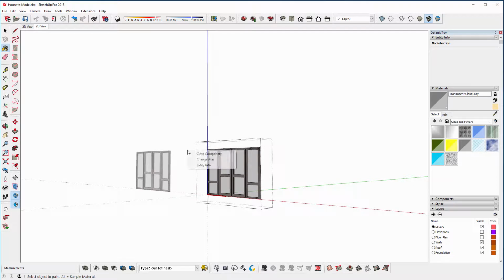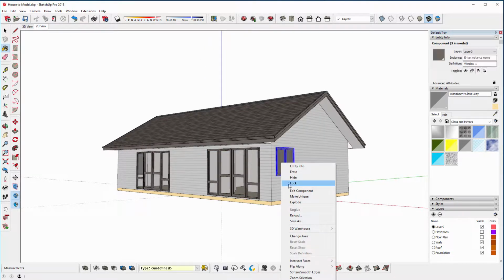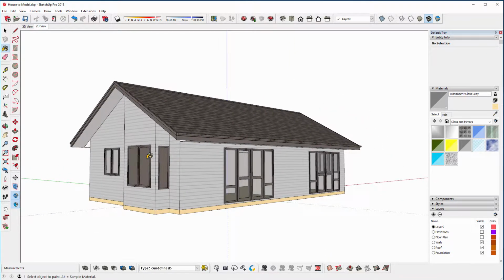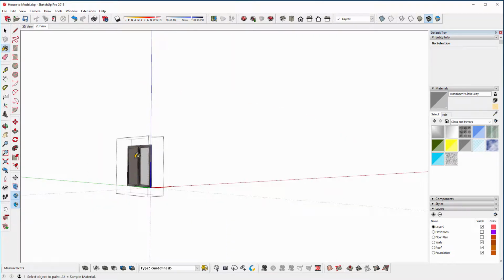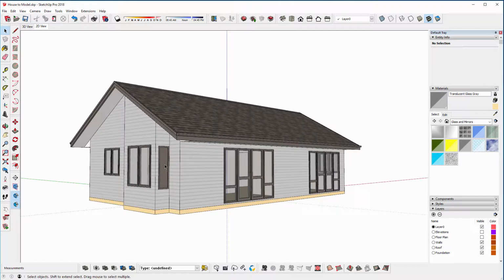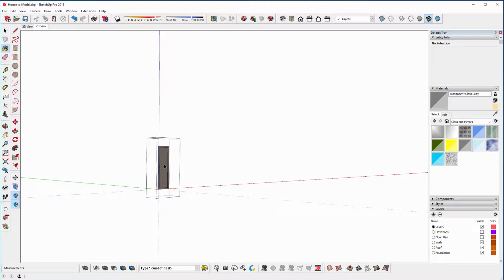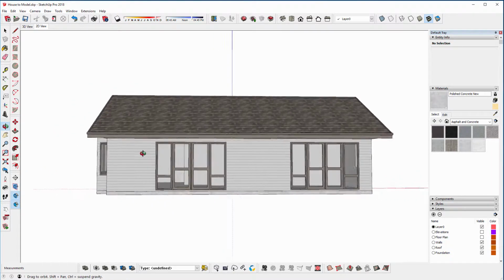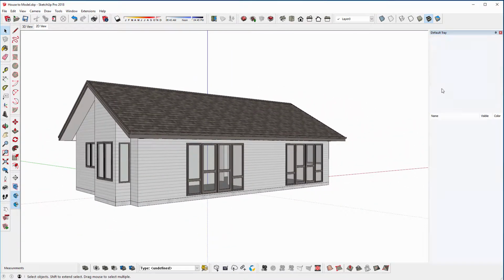Right click, close component. Right click and edit another component, paint the glass. Right click, close component, and then just a couple more to do. So spacebar, double click, B for the paint bucket on your keyboard, spacebar, close, double click on the group, B, click, spacebar, click away, close. So you can get quite quick once you start using your shortcuts. Asphalt and concrete, we could just grab a polished concrete for the floor and click. And so now we've got basically our 3D model almost complete. So it's looking pretty good, and we haven't spent too much time on it.